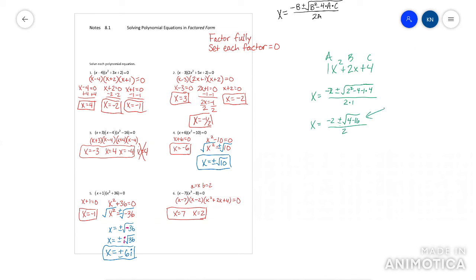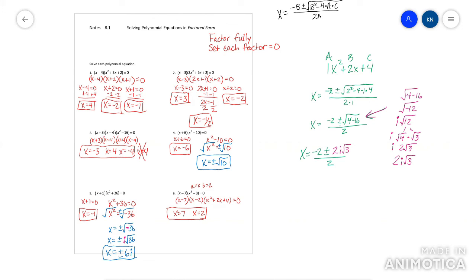So this root part right here, root of 4 minus 16 is the root of negative 12. You take the i out and call it root positive 12. Well, root 12 can simplify more. It's root 4 times root 3. So that's 2 root 3. And don't forget, there was an i in front. So this actually simplifies to be 2i root 3. I hope that made sense. So this answer turns into x equals negative 2 plus or minus 2i root 3, and it's all over 2.